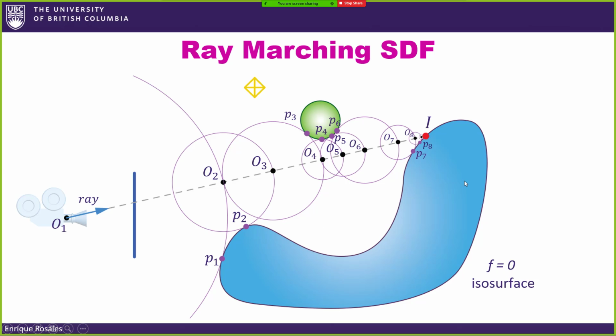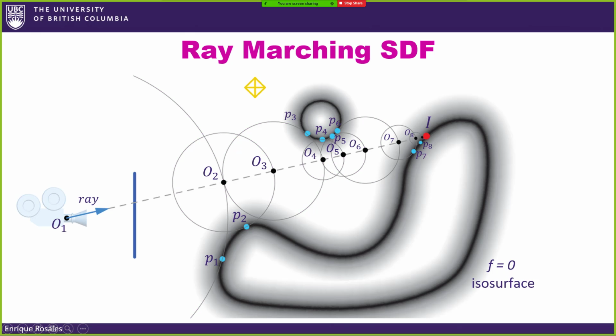So another way to represent these functions is by something like this. A signed distance function is in the end just like a tiny machine, right? You plug in numbers and it returns a distance, either positive or negative. And if the distance is very close to zero or is actually zero, it means that you are on the surface. So this type of function is very common in general in computer graphics.